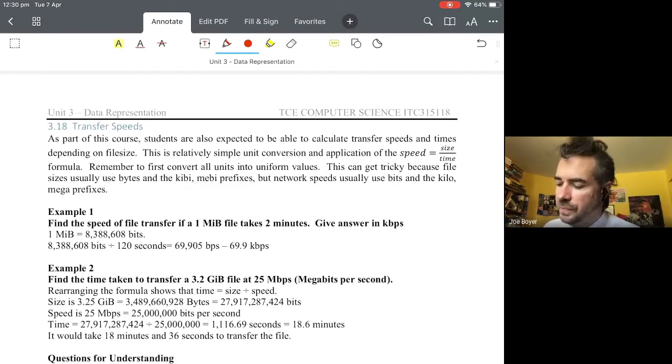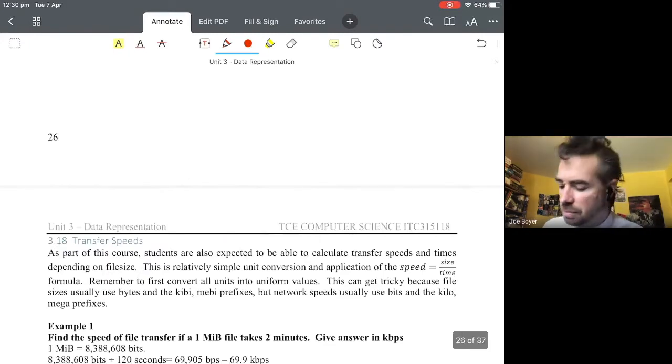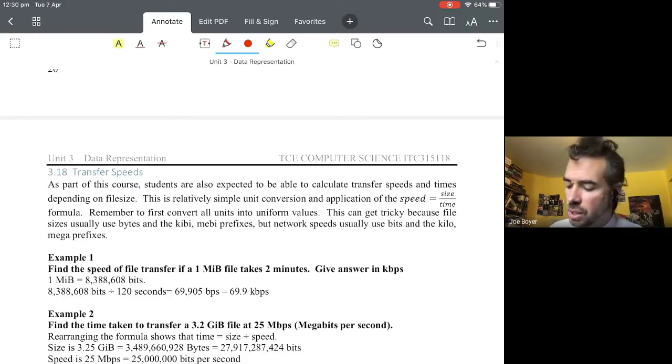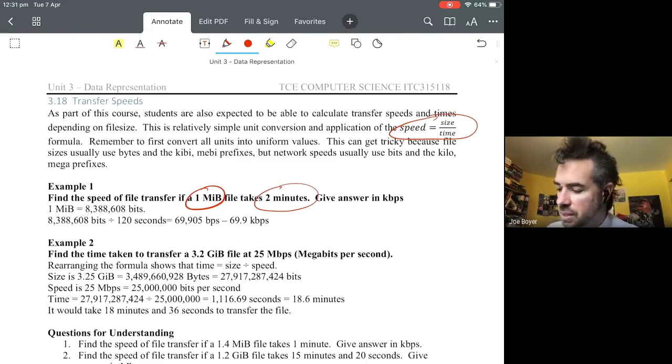All right, so far we've been talking about file sizes and how to convert between kilobits and gigabytes and whatever else. The final little extra complication in those sorts of questions that you might need to address is one of transfer speeds as well. So you might get asked questions about network speed. For example, if we've got a 1 megabyte file and it takes 2 minutes to get there, what's the speed of our transfer? Now, just like physics and any other science you've done, speed is equal to size divided by time. That's not given to you in any formula sheet, but it's easy enough to remember. And so all you're really doing is a whole bunch of speed is equal to size over time calculations.